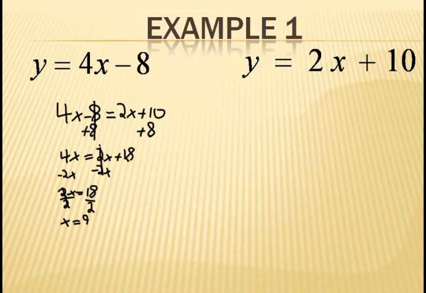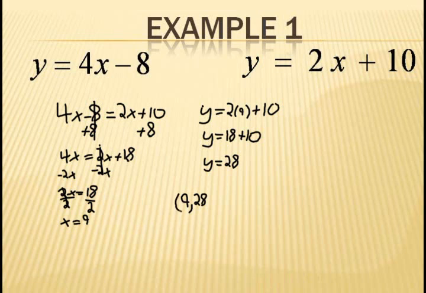But you're not done yet. You have to plug in x, or 9 in this case, for x in one of the equations. We'll use the simpler one, which is y equals 2x plus 10. So your equation would be y equals 2 times 9 plus 10. You use mental math to figure out the multiplication part, and you get y equals 18 plus 10. Then you figure out that y equals 28. Now, you put your answers into ordered pair format, so your answer is (9, 28).